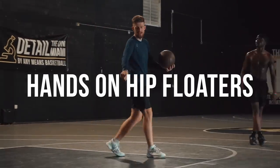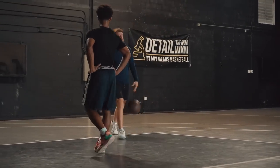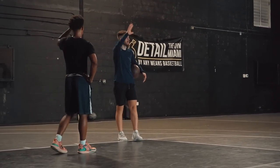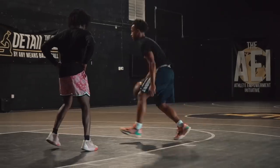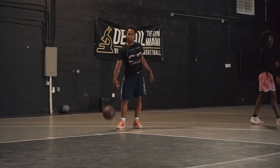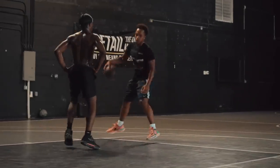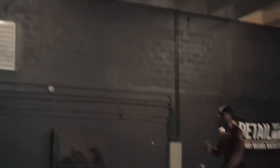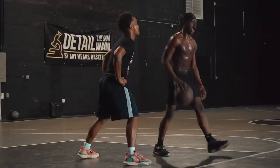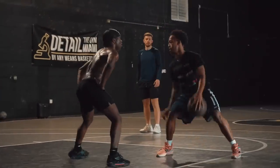Now circling back to what we started with at the beginning, but making it live. You're on defense right here, hands on your hips. I'm going back and forth — every single dribble has to be a move, switching hands. Whenever I start to shoot the ball, his hands can leave his hips and he's trying to block that shot, so I've got to get off really quick off two feet. If they get their hands off their hips on a fake, that's an extra point. I want them to add in some fakes, some unpredictability, different pickup points. Drills like this are always super engaging — they get players involved, and this is exactly what we want out of a workout.